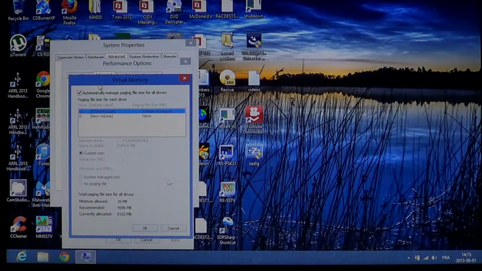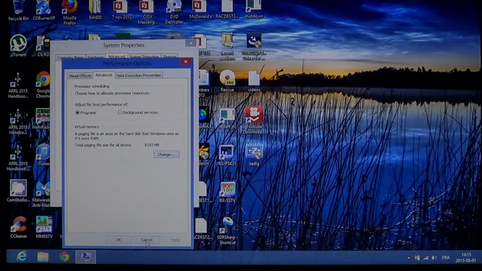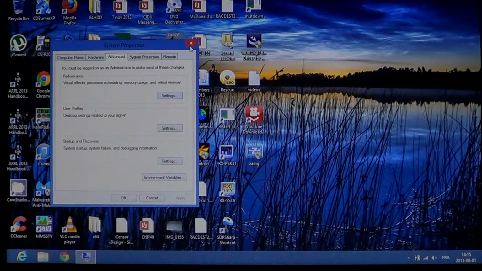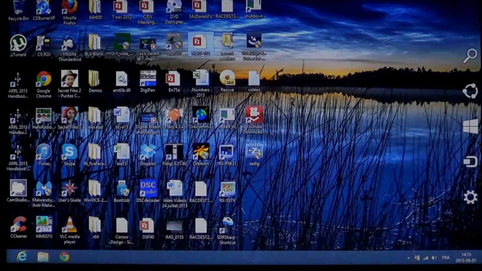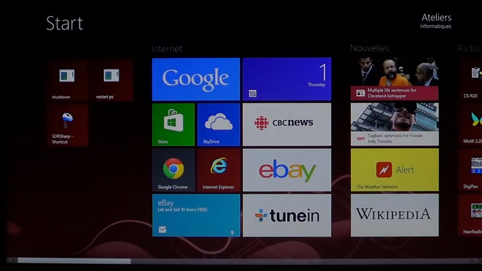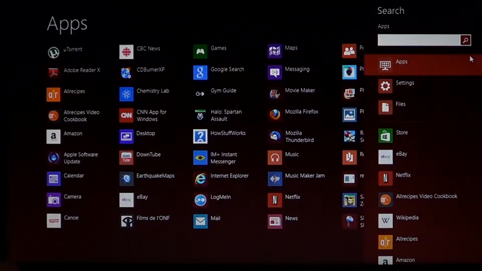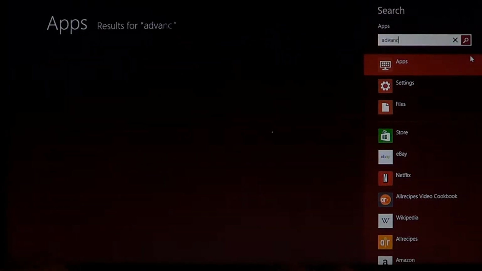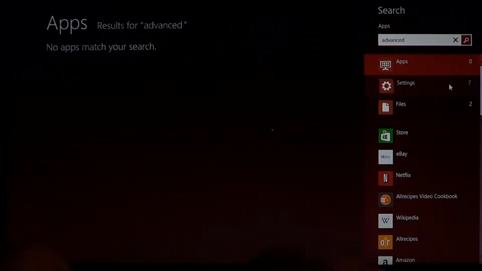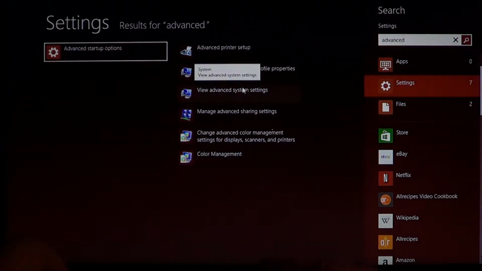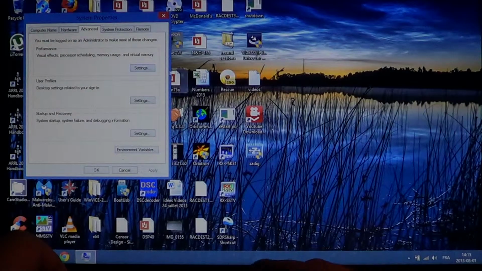So it rarely needs to be changed, but if you do have to change it, this is where it goes. If you want to find it again, go into your charms bar on the right side, click search, type advanced, go into settings, and click view advanced system settings.